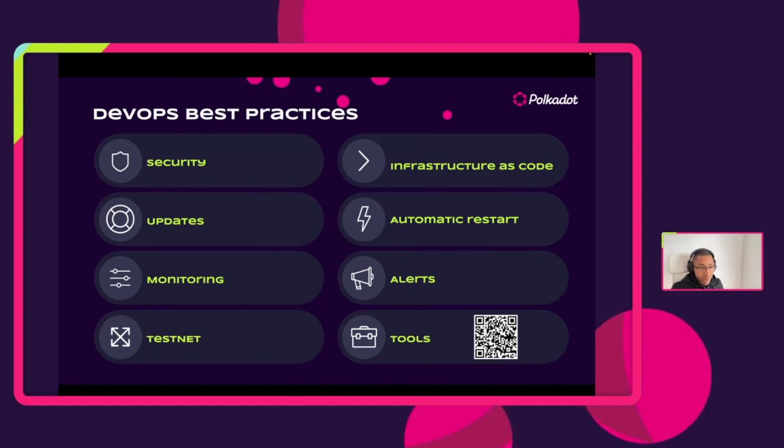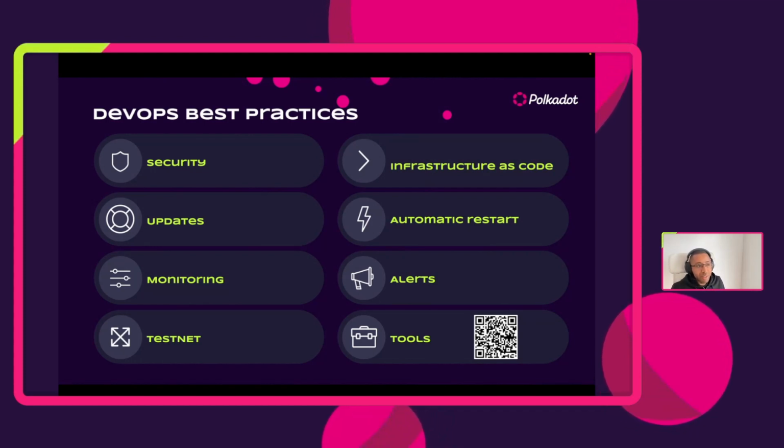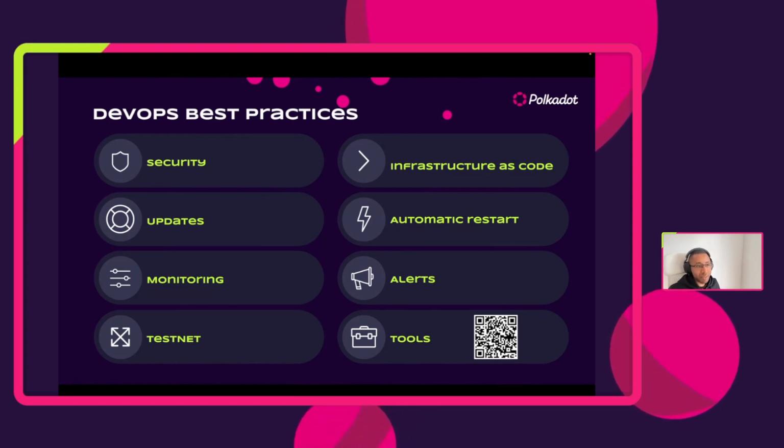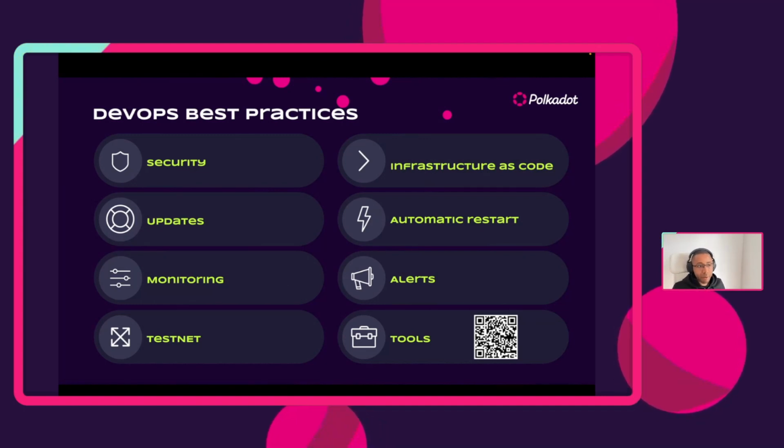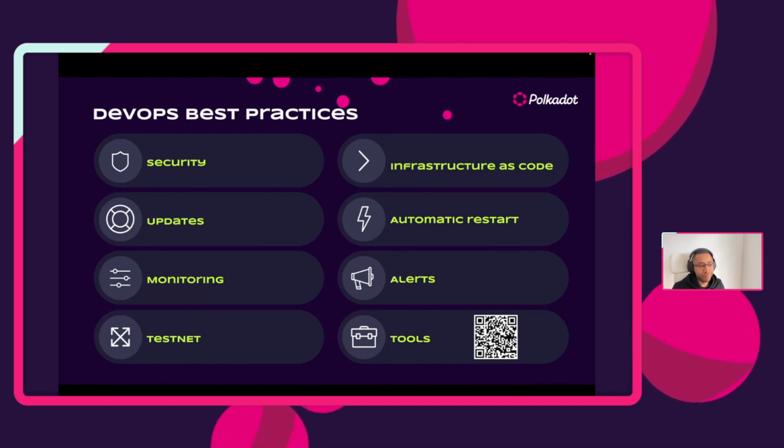If a service crashes for some reason, make sure it restarts automatically. Also make sure that the automatic restart doesn't happen without anyone taking notice, or else you can have an issue you are unaware of, and that can potentially lead to more serious problems. You need to have some kind of monitoring set up to increase observability of the components, and also to detect any anomaly. You can use tools like Grafana and Prometheus, two open source tools for monitoring applications.